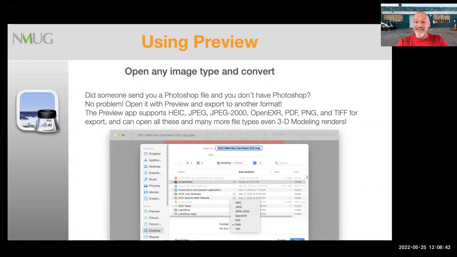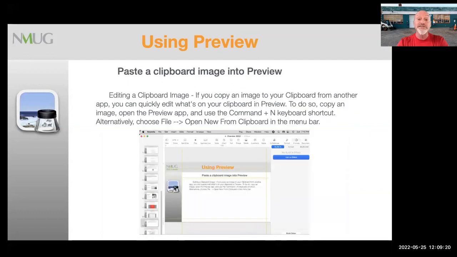And Preview can even open 3D modeling renders. So if someone has sent you a file that looks like it's got some weird TGZ or something at the end, and it's actually a 3D model, for printing 3D prints and stuff, it can open that, and you can actually drag it around and rotate it in all planes. So Preview is beyond powerful in many different ways, that it can open 3D modeling files, and you can spin them around left, right, up and down, and on all axes, which is pretty incredible that all this stuff is built into it.